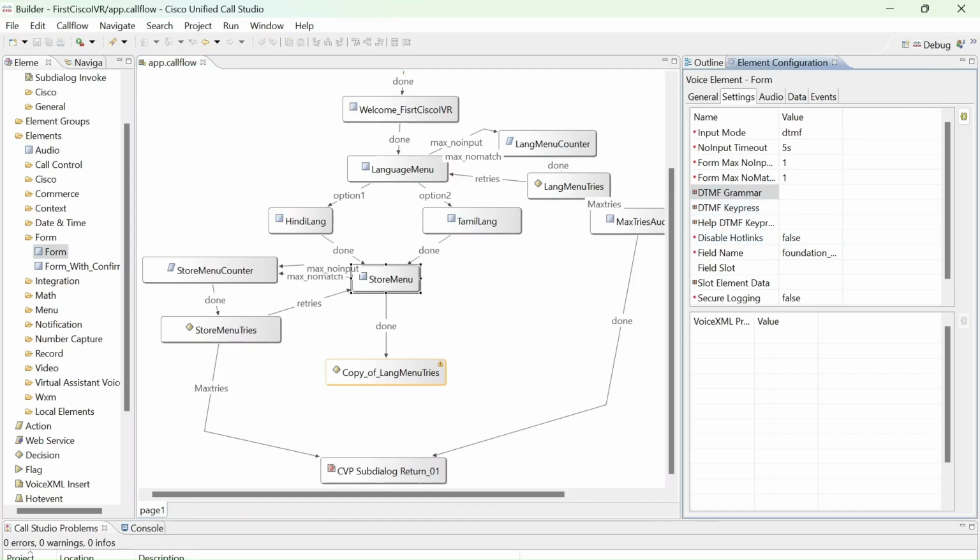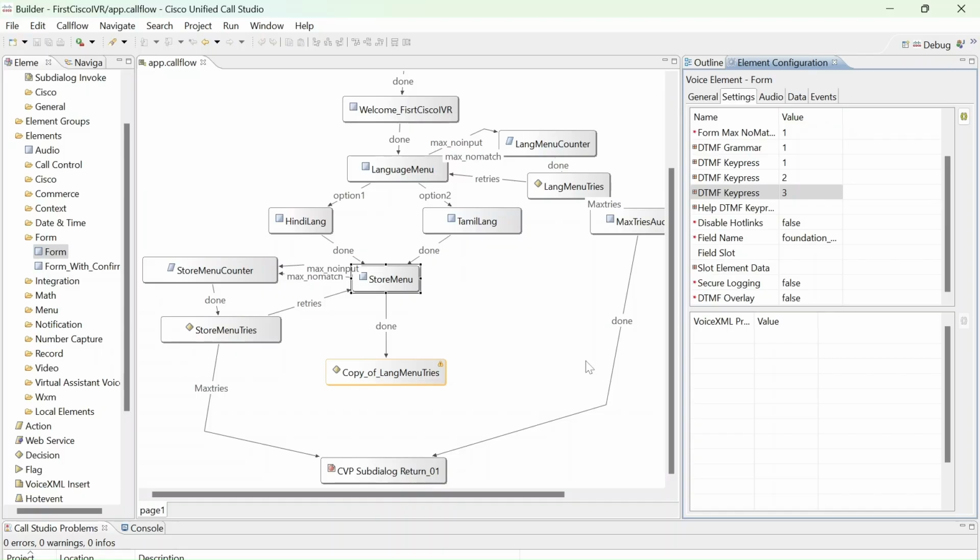So first what we will do, we'll add grammar 1 option, key press. This is the mandatory parameter, so you need to put some value here. Next is add DTMF, right click, add DTMF, right click. So here we'll do 1, 2 and 3. So 3 values we are doing, 1, 2, 3. Apart from that, if anything comes, we will treat that as no match.